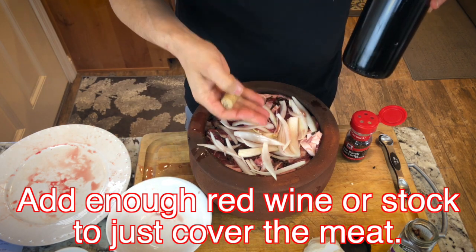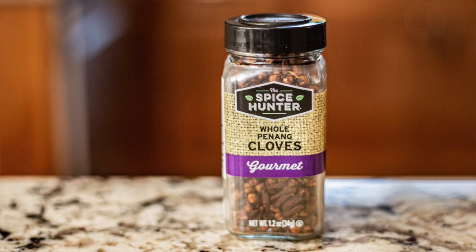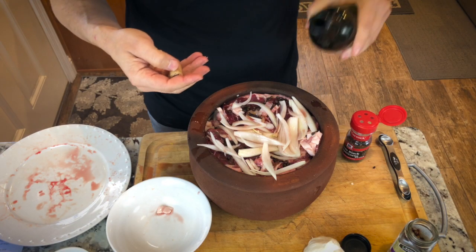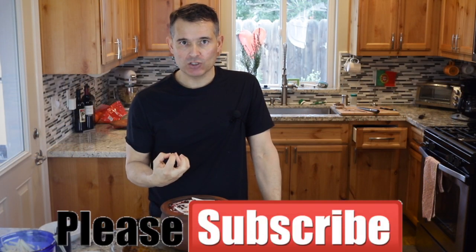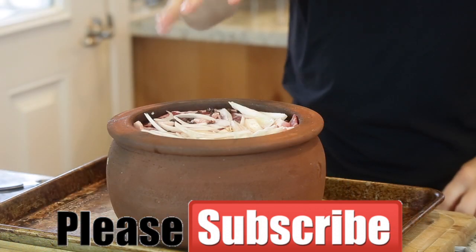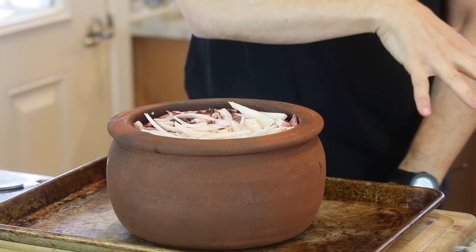So I'm trying to fill it up so it comes to the top. You could use wine, you could use half wine, half chicken stock, or half wine, half water. Cover it with some foil. Just let time do its thing. This just takes time to break down those tough collagen fibers and turn them into gelatin. Anytime you start this recipe, at least give yourself 4 hours in the oven.